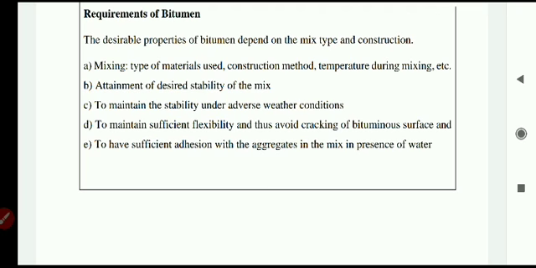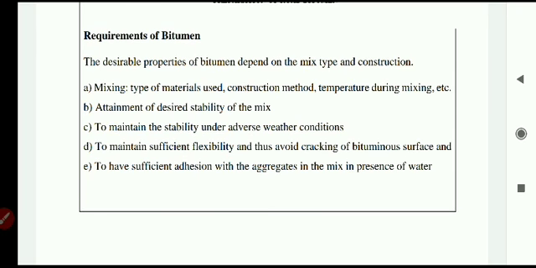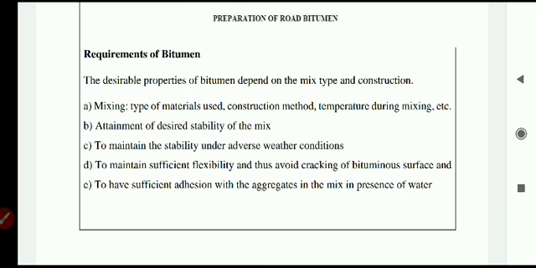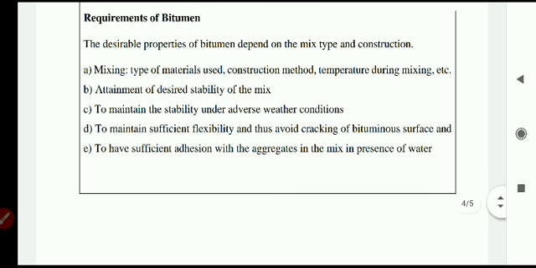What do you mean by hot mix asphalt? The bitumen and the aggregates are heated at a higher temperature: 170 degrees will be the bitumen temperature, 160 degrees will be the aggregate temperature, and they are added. Whereas in warm mix asphalt, usually 150 degrees will be the bitumen temperature and 140 degrees the aggregate temperature, and they are mixed. That is called warm mix asphalt. Only a 10 to 15 degrees Celsius difference is there. Cold mix means normal emulsion is added to normal room temperature aggregates to form a bituminous mix, that is called cold mix asphalt.